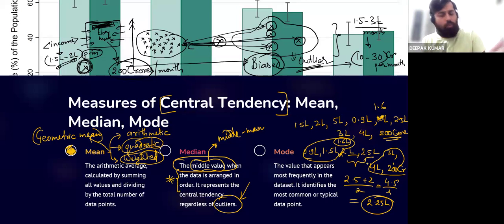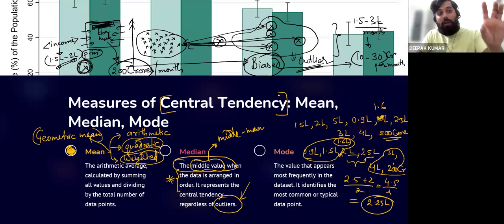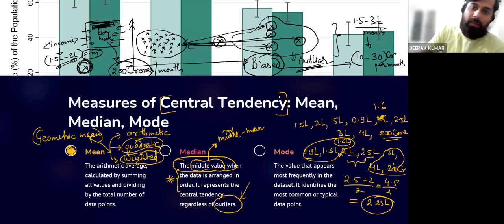Previously the median was 2 lakh, now it is 2.25 lakh. It is not varying with a very great standard deviation, meaning it does not have a very great range of variation, whereas the data is going from 1.5 lakh to 20 crore. So it is incomparable. Any doubt in this?